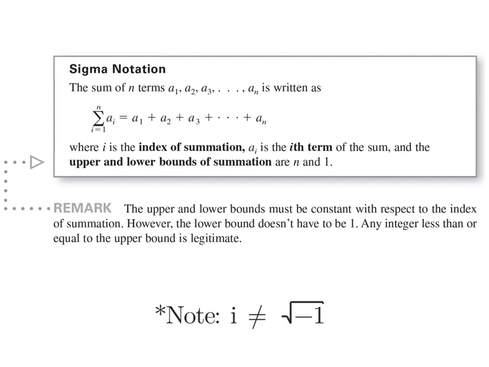So if you're plugging in 1, you'll plug in 1 there and figure out what that term is. You'll plug in 2 into the same thing and you'll just add them up. We'll do plenty of examples, so you don't just have a rule to rely on. Something else to note, which is probably pretty obvious, is that the upper and lower bounds must be constant with respect to the index of summation. Also, the lower bound doesn't have to be 1. You can start with 0, you can start with 5, you can start with 500. Doesn't matter. But n, the number on the top, has to be greater than the number on the bottom. That's all.